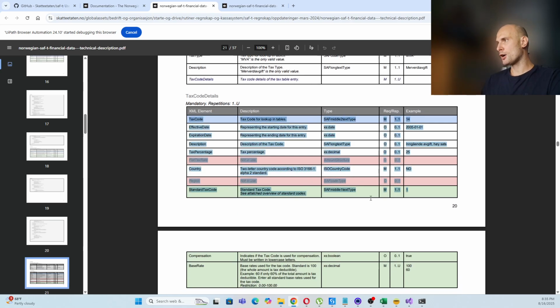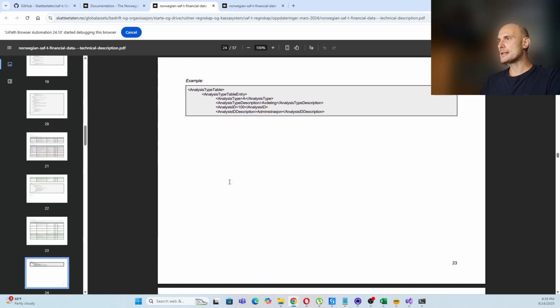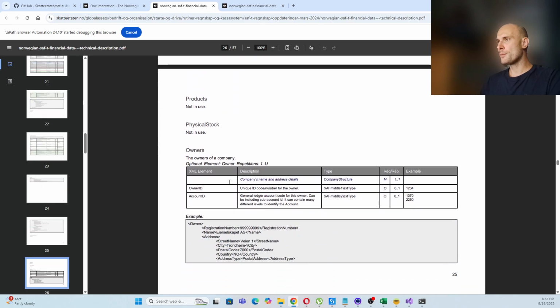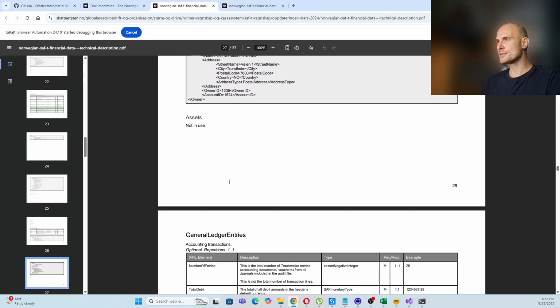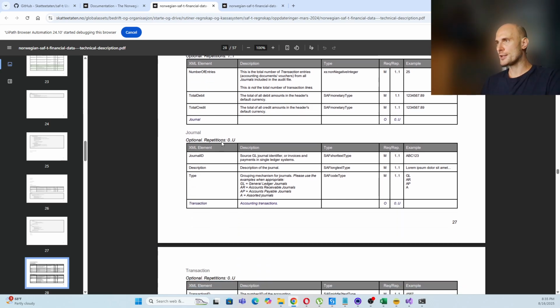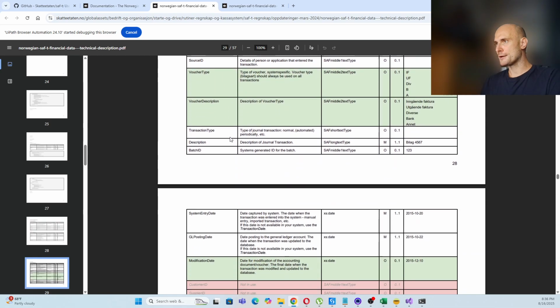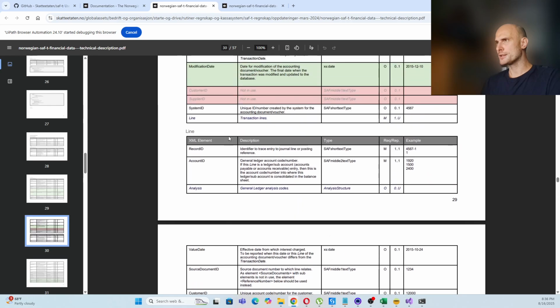Here they're outlining all of the detail on every single XML tag. And towards the bottom here, this is what I really wanted to focus on, by the way, that's the general ledger entries. For every general ledger you would have to submit this kind of a record. I believe they'll show an example just now.